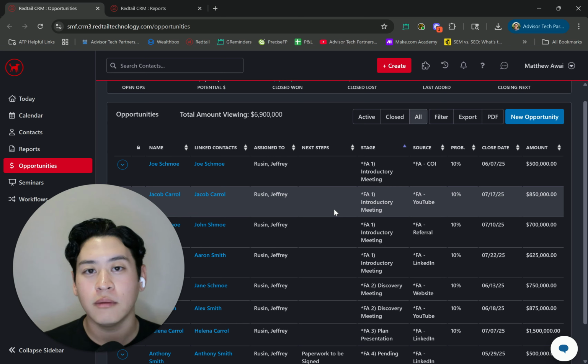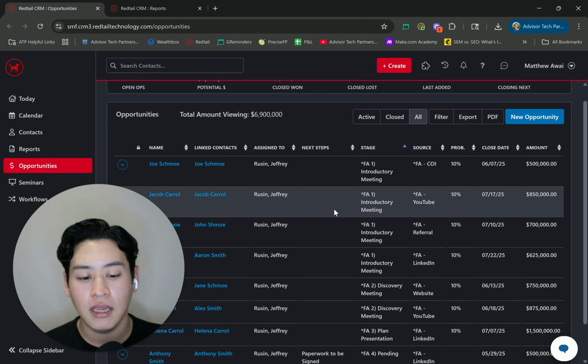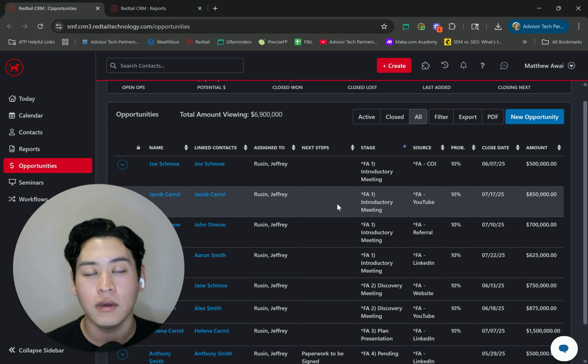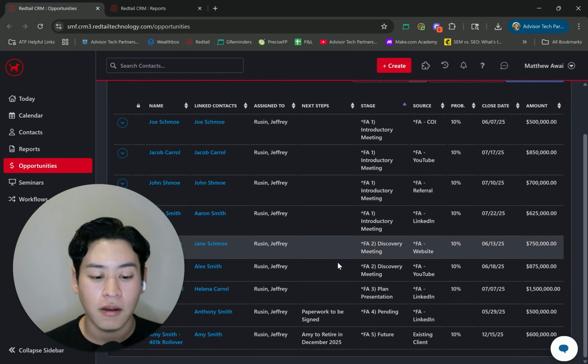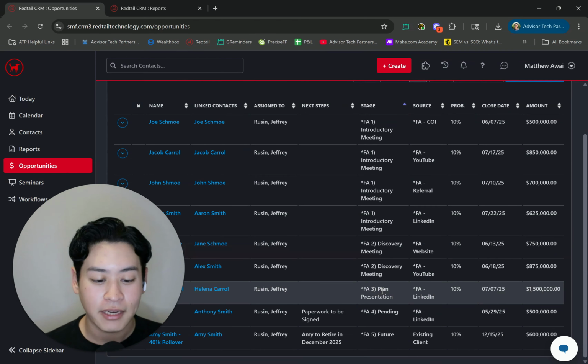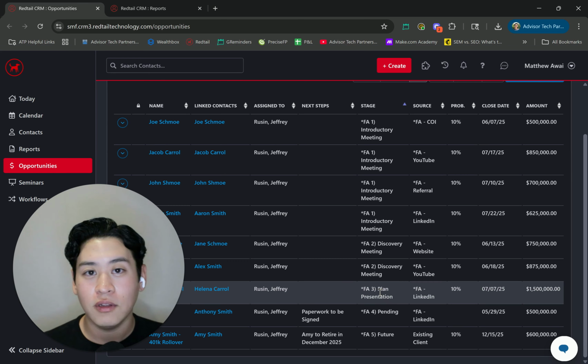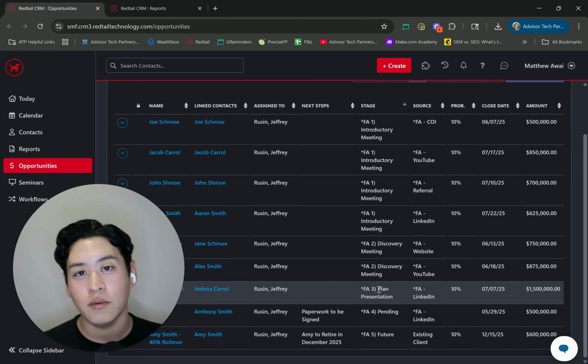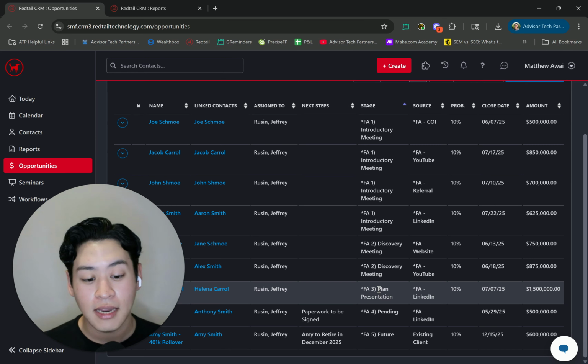We definitely suggest pushing them over to this pending stage instead of keeping them in that last category of the meeting that you just had with the prospect. If they're going to be sitting over here in this last prospecting meeting, like this plan presentation, it's not going to give you the good data you're looking for as to seeing, okay, how many people are we still meeting with? How many people are actually going to need some additional time to either get us documents, to have that rollover call, whatever it may be?